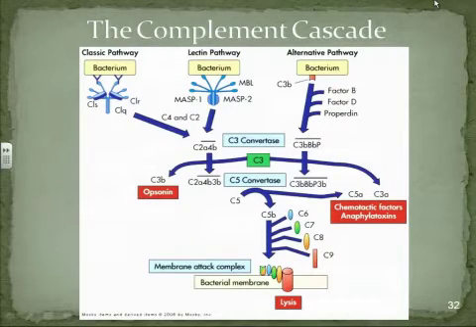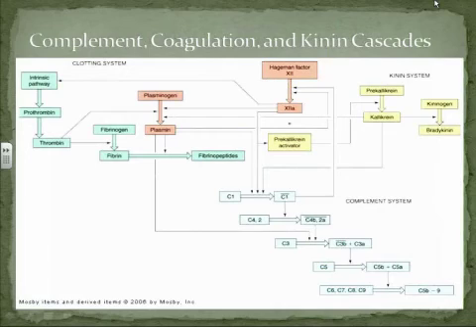You can memorize all this if you want to, but don't. You'll forget it in 3 days, so I don't make you memorize stuff like that. Just know that anytime you see C attached to it, it's a complement cascade. It's a protein structure that basically helps put a hole into anything that it touches. And this is the actual, very uncomplicated version.